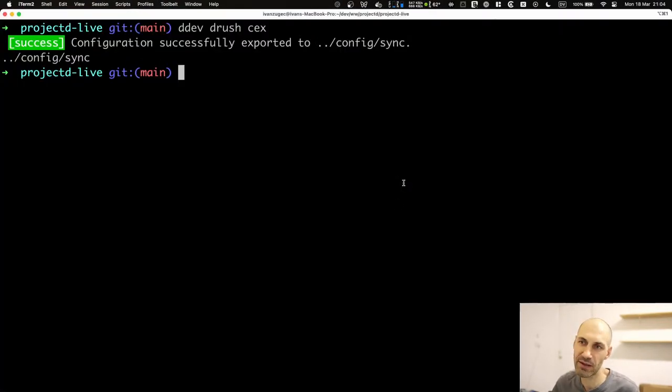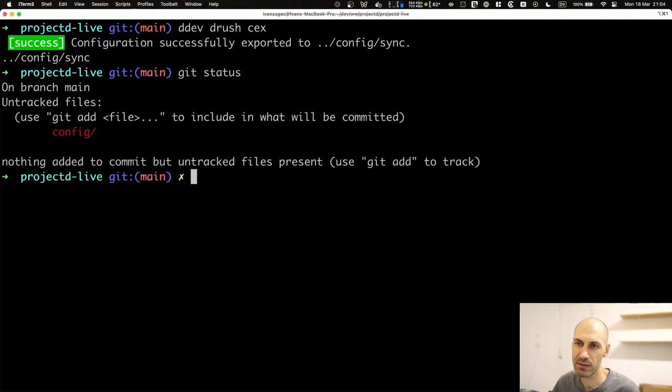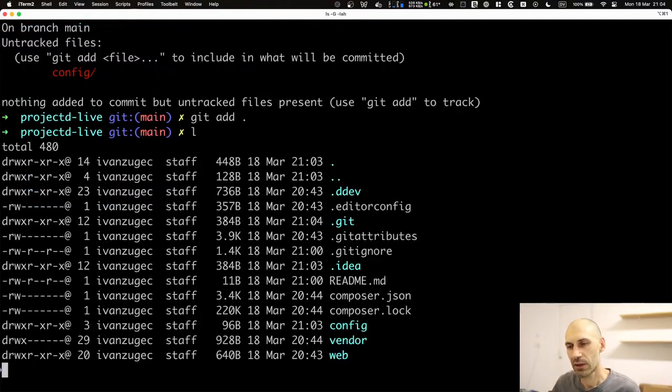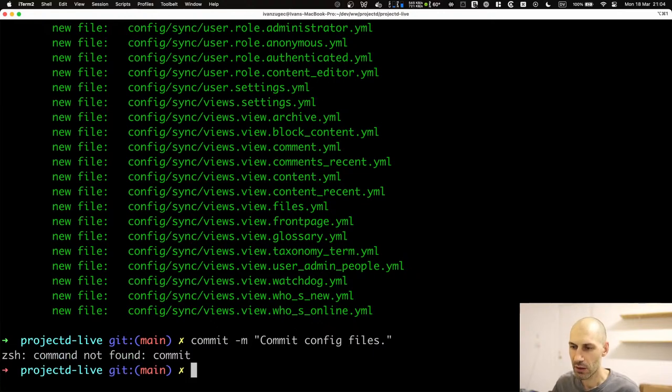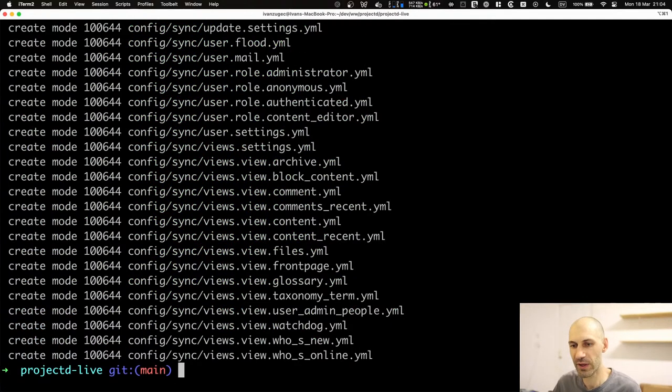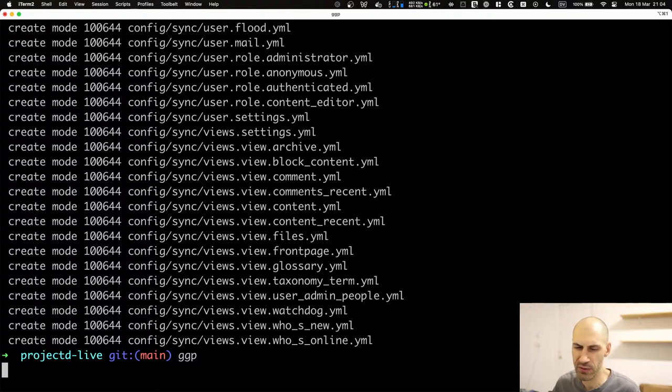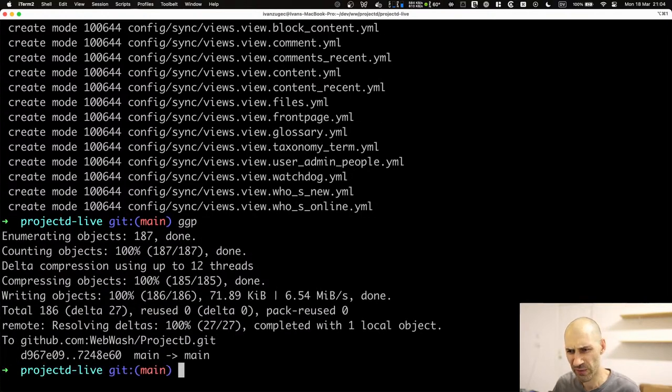Now, again, commit that. Let's have a quick look-sees. Config. All right, done. What is it? All right. Commit config files. Git commit config files. GGP. Now, I use ZFS. Is that it? Oh, my fish. So I just put in GGP for git push. Just git push origin main, whatever. So that's why. So technically I should write git push origin main, but it's just much easier to type in ggp or ggl for git pull, git push.